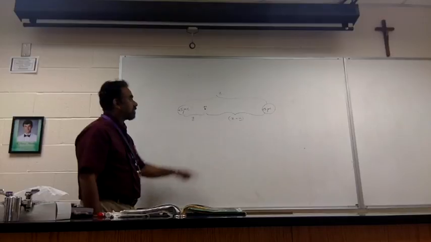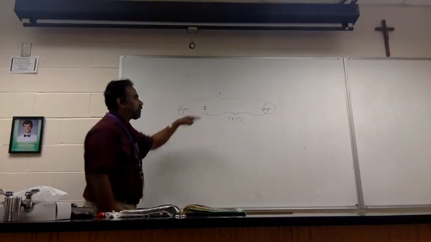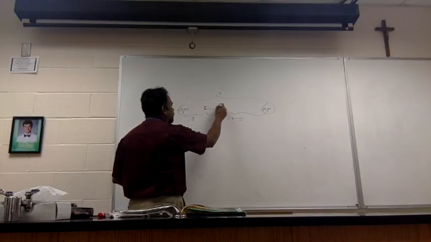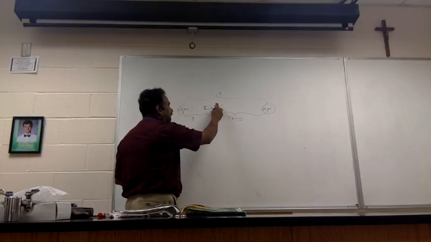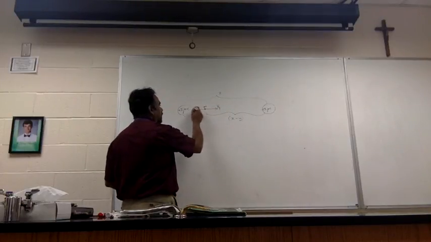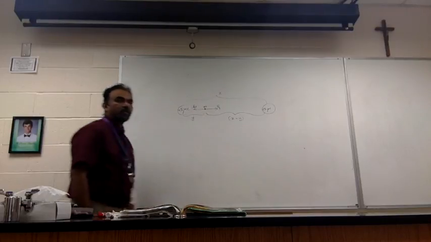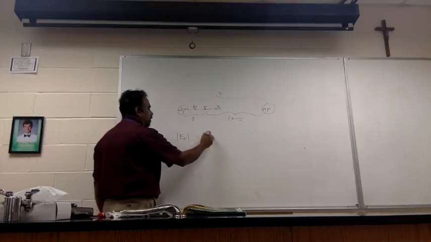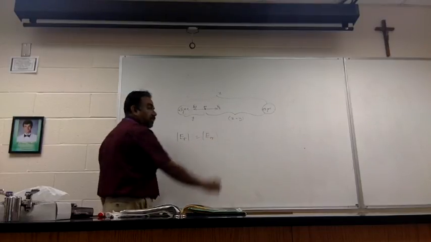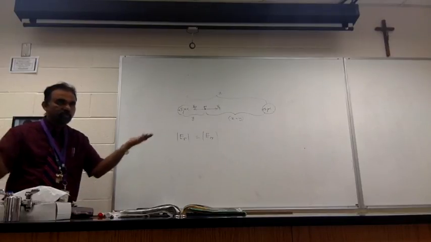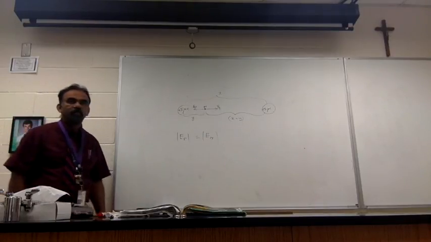And then you're going to write the electric field strength. The electric field strength from the 5 to here is in this direction, E5. And the electric field from there to here is going to be E15. E5's magnitude should be equal to E15's magnitude. Is that right? The magnitude of the two fields must be the same. That's how you get the null point.